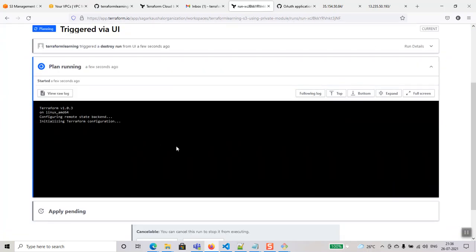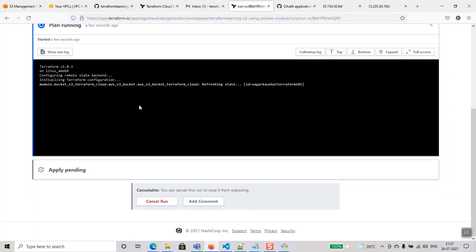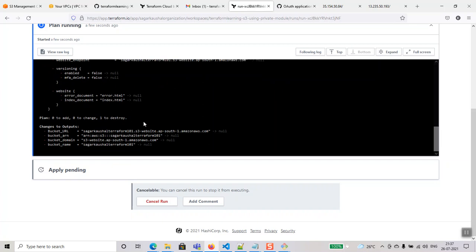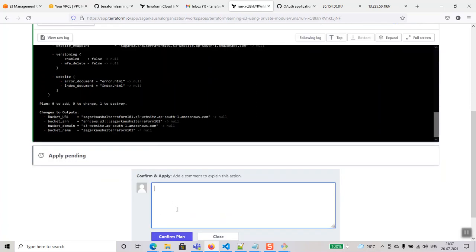It's like the Terraform destroy command. You can see here that it's showing me one to destroy. It will delete my bucket. I am confirming and destroy.